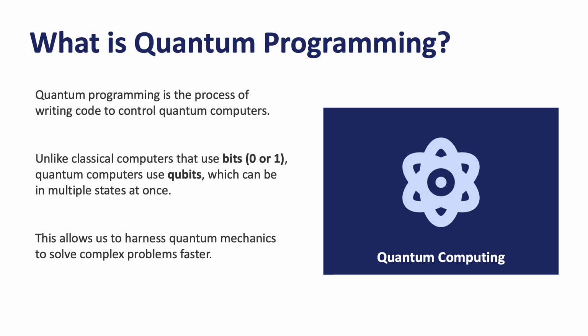So here's where things get really interesting. A qubit can be 0, it can be 1, as we discussed earlier, but it can be both at the same time. And we all now know, after the 10 lectures before, the phenomenon is called superposition. This is mind-bending at first, but it is also the key to why quantum computers are so powerful. When you write quantum code, you're essentially orchestrating these qubits to exist in multiple states simultaneously, permitting the computer to explore many possible solutions to the problem all at once.